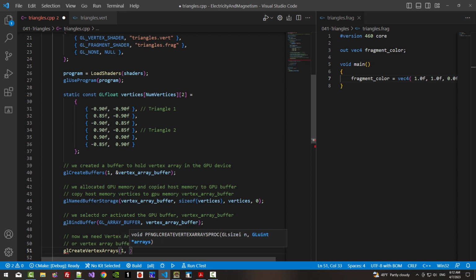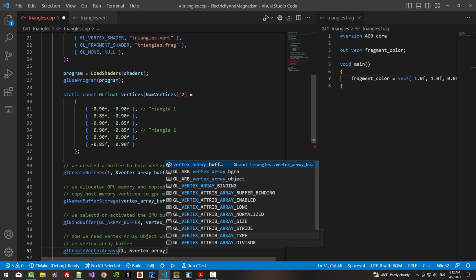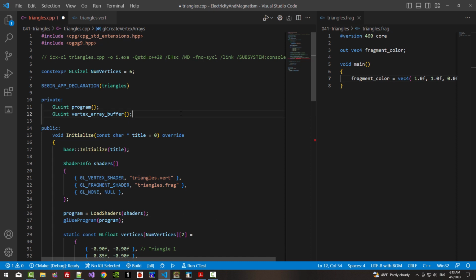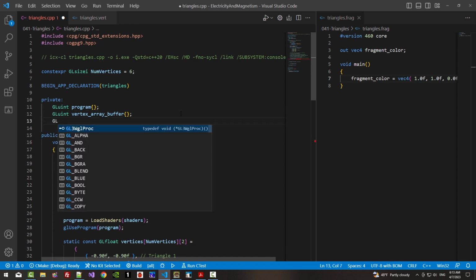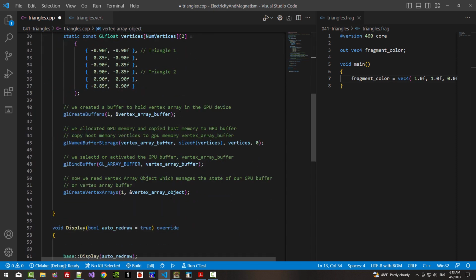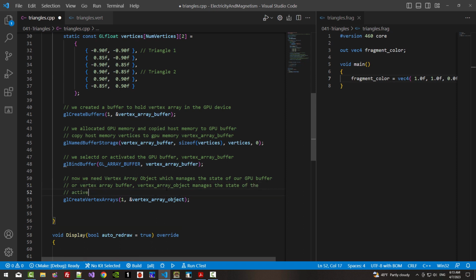We need to create at least one or more vertex array objects. We pass the vertex array object. Copy it into the private section as GLuint VertexArrayObject.